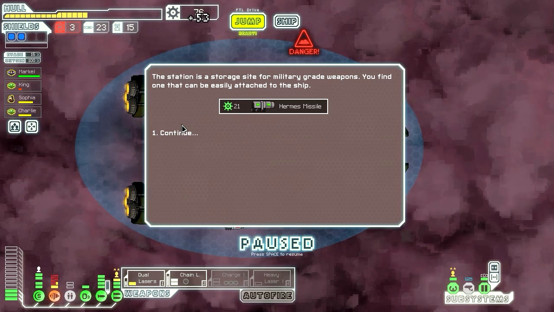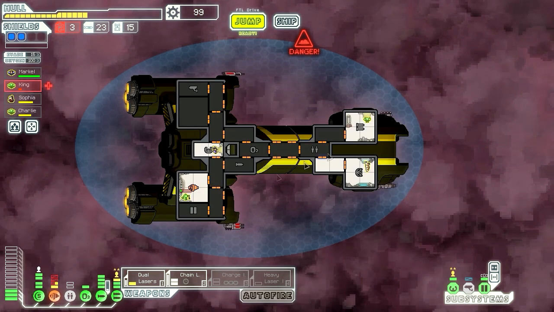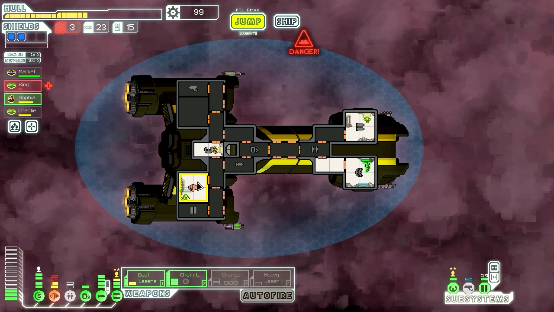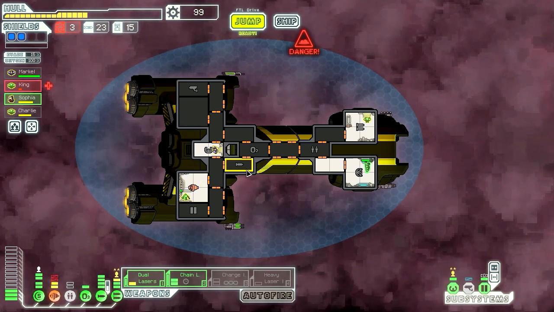You salvage what you can from the broken ship, and it's a Hermes missile. That sells good. That's a good weapon to sell. Not a good weapon to use because it's a missile, and I hate it, and I will never use a missile ever. I'm boycotting missiles.